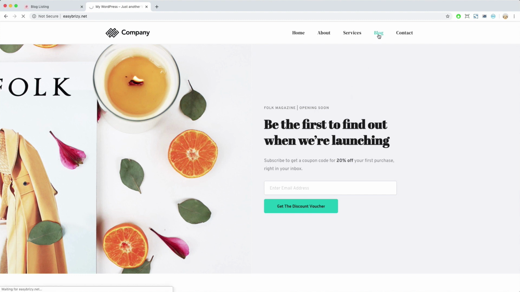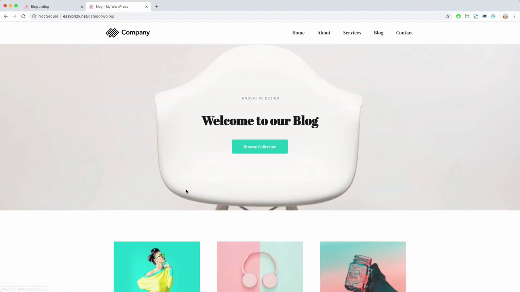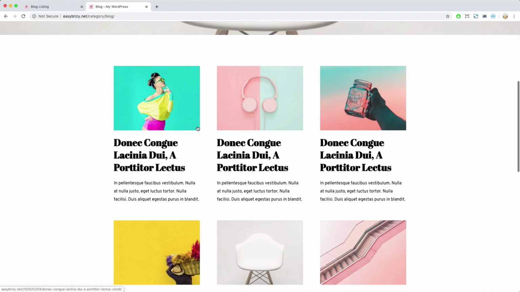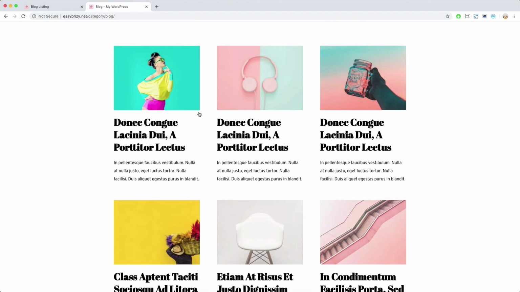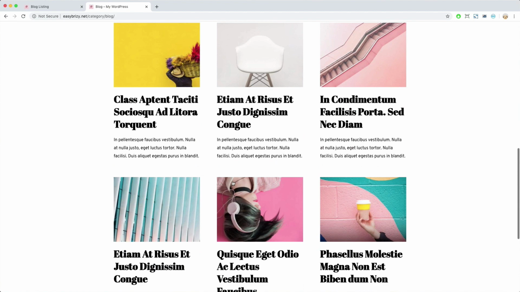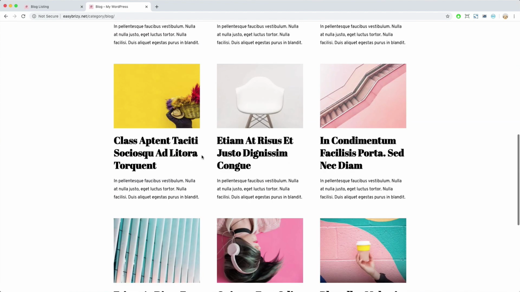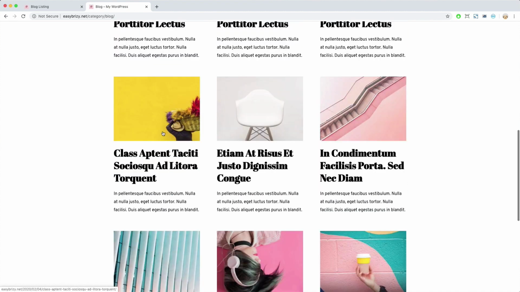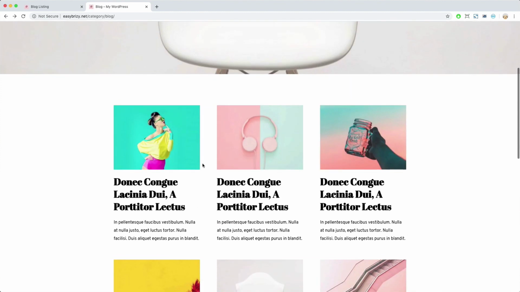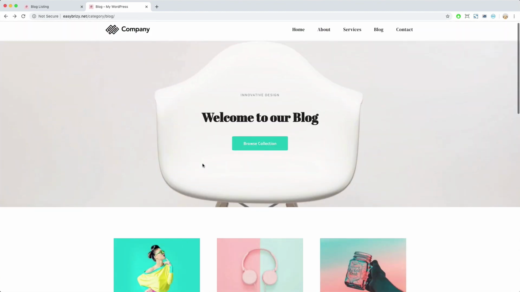If we go to the blog, you'll see that the new template we've created applies here on the blog listing. So here are your actual blog posts with featured images, and if we click the titles or the image, it will go to the post details, and we'll create a template for that in just a minute.